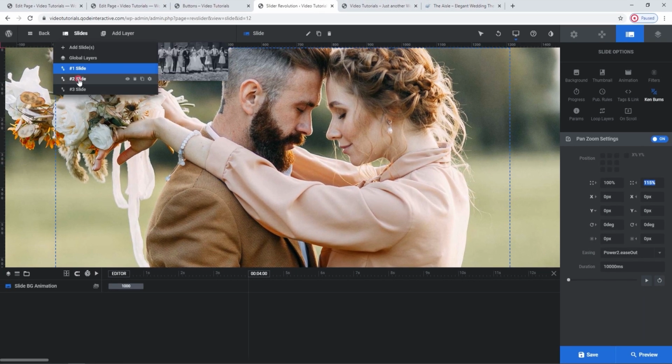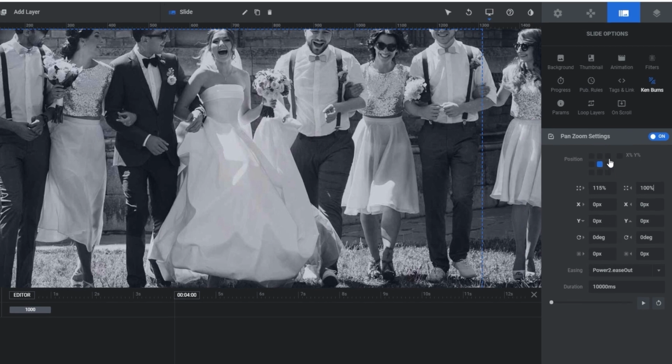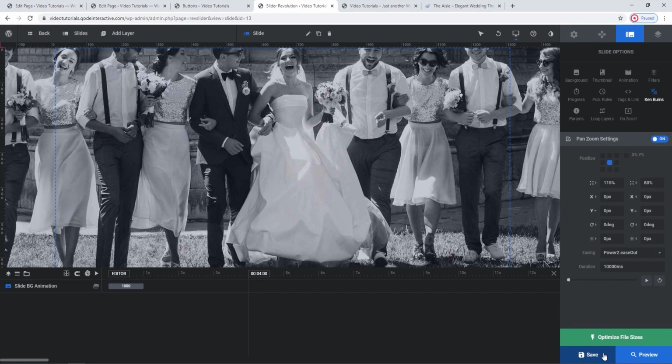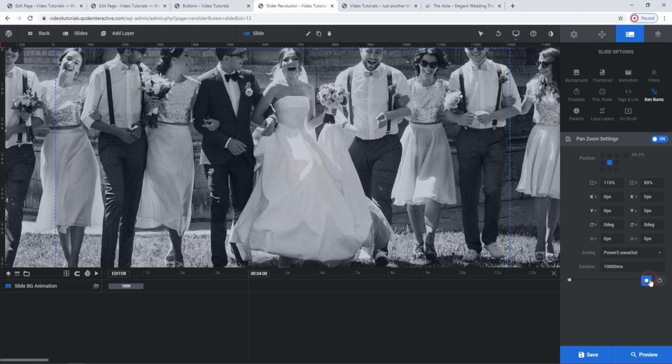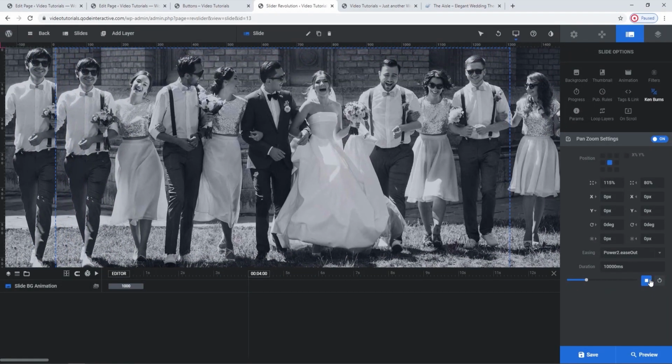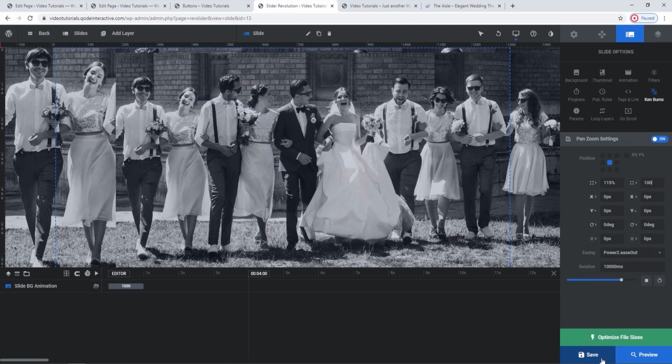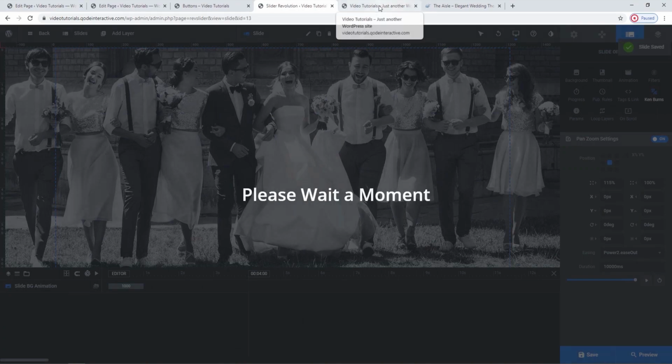Slides, second slide. See? It's the same thing, but in reverse. The slide starts out at 115% and zooms out until it reaches 100%. Now, it's generally not advisable to set values under 100% as this usually doesn't look good. For example, with 80%. Actually, not saved, just a sec. This is what it will look like on the front when it zooms out. So I'm just going to switch it back to 100% and save. Give it a sec. Okay.